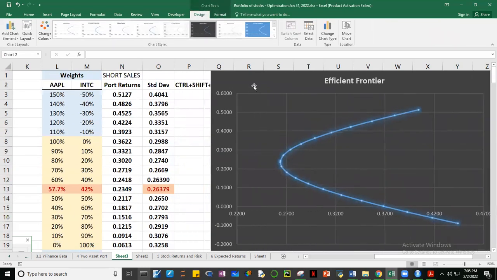All right. So you see here, guys, where is the minimum variance? 379. Okay, these points are close together.